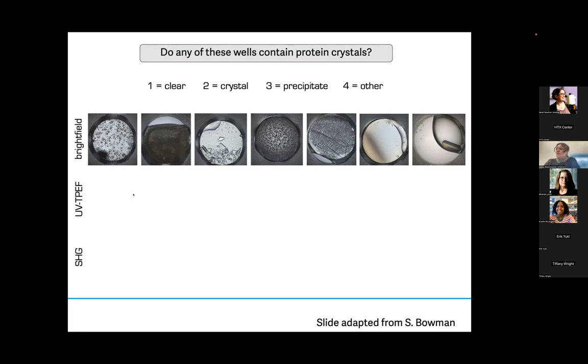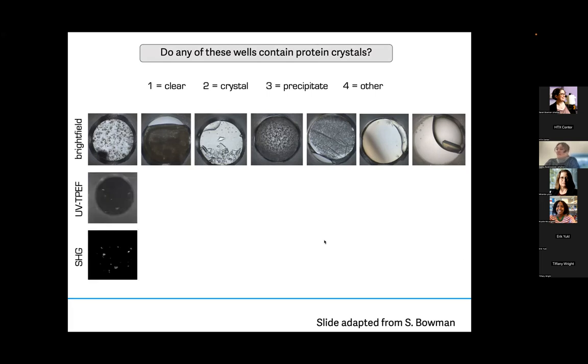Okay, for this first one, we see the bright field image here, and when I show you the SHG and UV TPF, hopefully we'll be able to identify what these are. All right, in our SHG signal, you can definitely see very clearly there are crystalline substances, and they seem to correlate in the bright field images with these large, what look to be crystals. So I think these are crystals. And then if you look in the UV TPF, they are lighting up. So indeed, they are protein crystals. So everyone who answered protein crystal, pat yourself on the back.